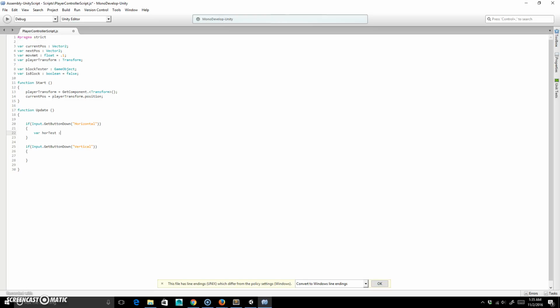It's going to be a float, and it's going to be equals input dot get axis raw. So this is kind of what I was talking about before. And it's going to be horizontal.